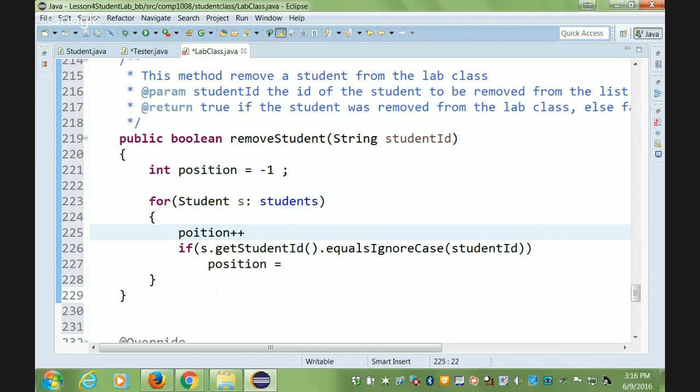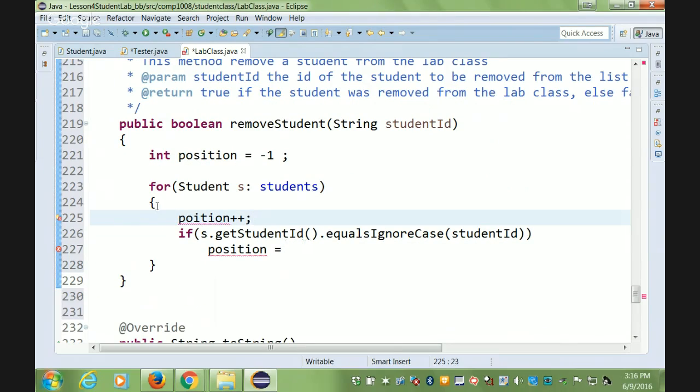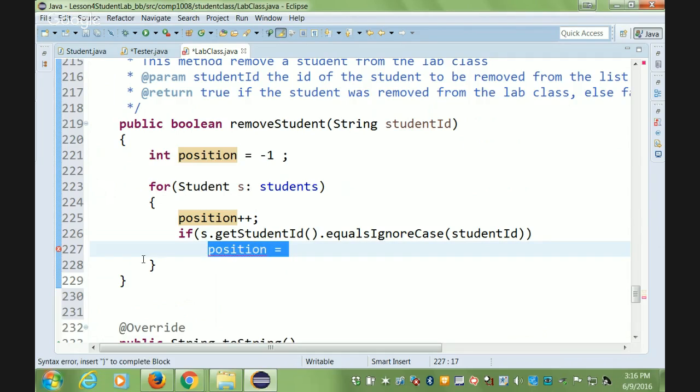I'm trying to avoid using a for loop, that's all. I still want to use a for each loop because I can go with this. Okay, so start with the -1, start doing it, comes to 0. If you find it, that's okay. We'll have to use a break statement, and break statements are never recommended.